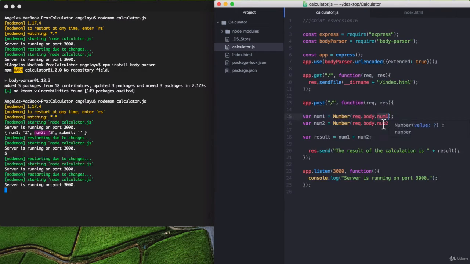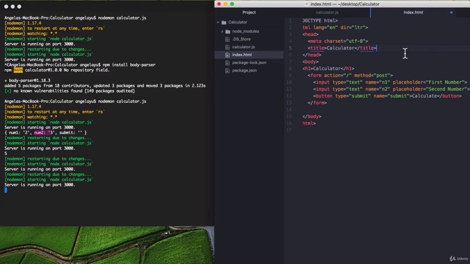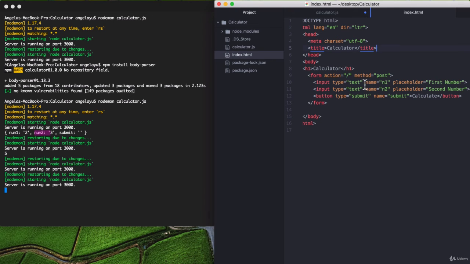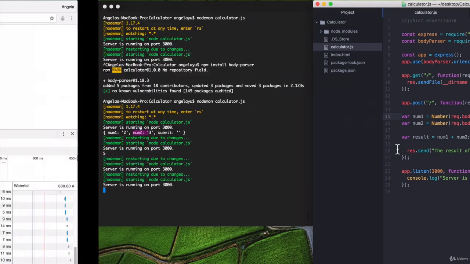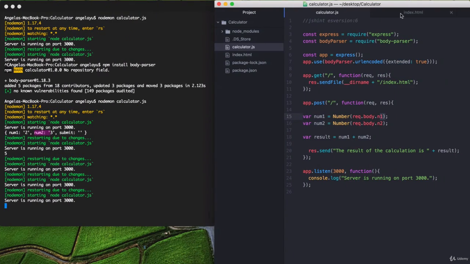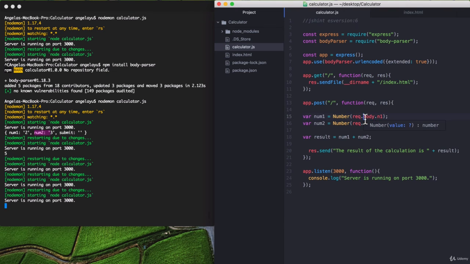So if you're wondering how we got these words num1 and num2, then it's as simple as going into your index.html and changing the name here. Let's call it n1 and n2 instead. And now we can tap into it through n1 and n2. So the body is everything that we got after we passed the request, and then the n1 is the value of the item in the form that has a name of n1. So our website still works exactly the same. 1 plus 2 is equal to 3, and it's using these name attributes to grab the value inside that input, and then we're passing that information using request.body. We're turning it into a number, and we're adding the two numbers together to send back the result.